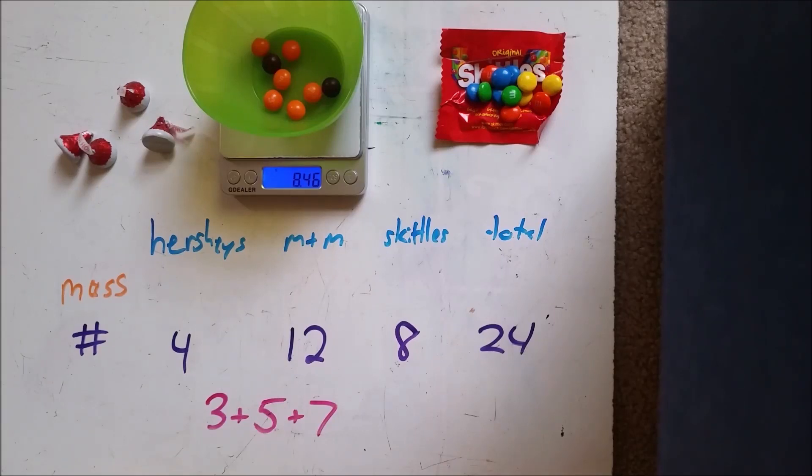In this lesson we're going to be looking at doing averages. If we take the numbers 3, 5, and 7 and we say what's the average, you can probably tell from looking that the average is going to be 5. But if you couldn't, you could add them all together—3 plus 7 is 10 plus another 5 is 15—and divide by 3, the number of things, to come up with that 5 average.